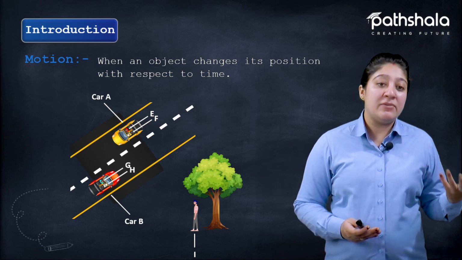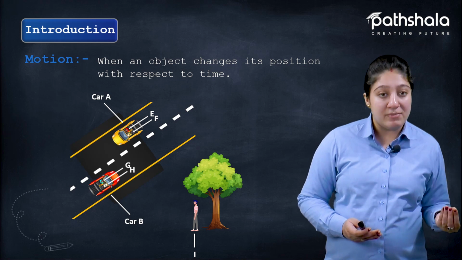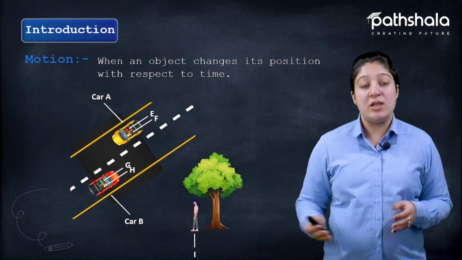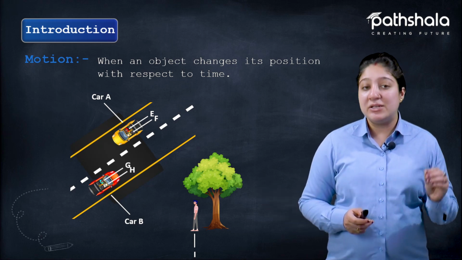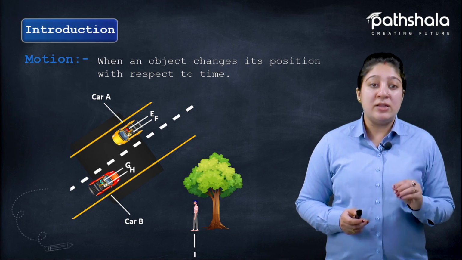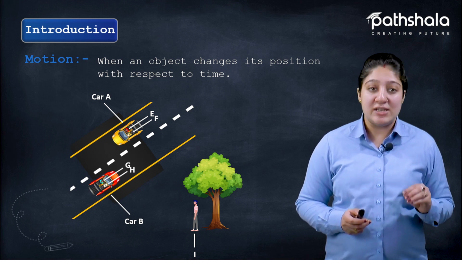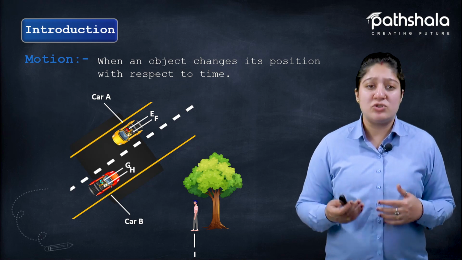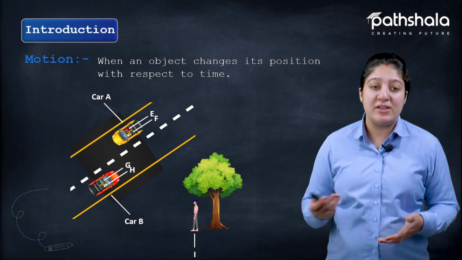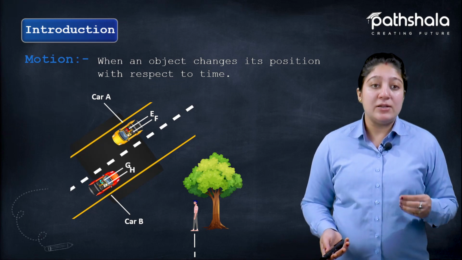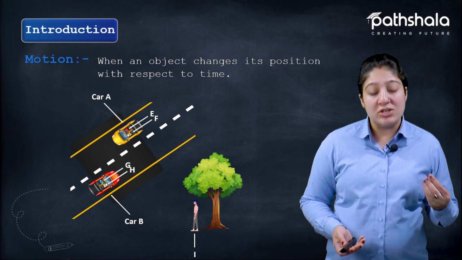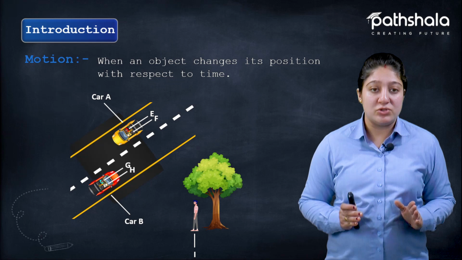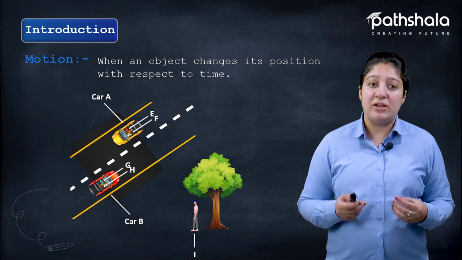Like if the person has started the motion at 5 minutes and after 10 minutes, he or she has moved from A to B position, then only I will say that the person was in motion. Otherwise, if that person is not changing position and is sitting at one place, though doing some motion like moving his hands, his eyelids, moving his legs, but not changing his position, then I'll say that person is at rest, not in motion. So that is how exactly we define motion.